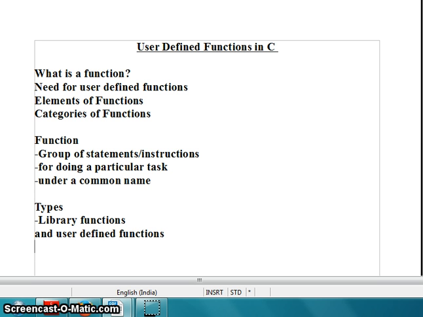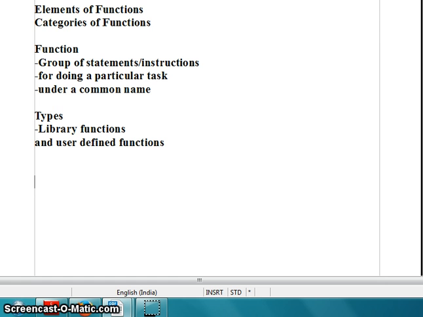Now let me tell you the need for using user-defined functions, its advantages. First of all, we have studied that C is a top-down approach.